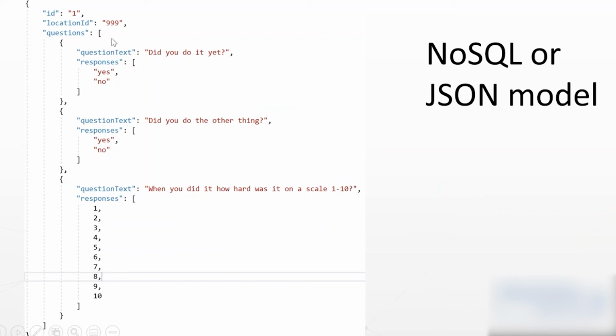So this is a very stripped down version, I just limited it to these few tables, but this is the JSON document that I've been loading the couple times that we did. And it's got an ID for the document, location ID, an array of questions, and questions have an array of responses. Not too complicated. And actually a lot more human readable than the previous document, unless you know database design really well.